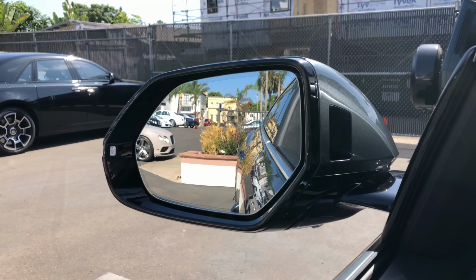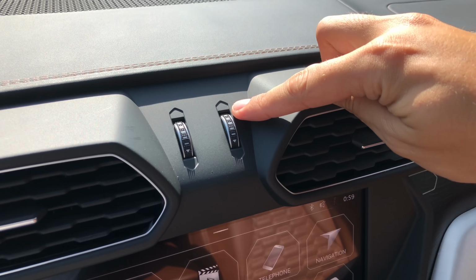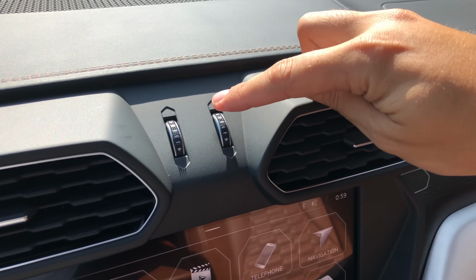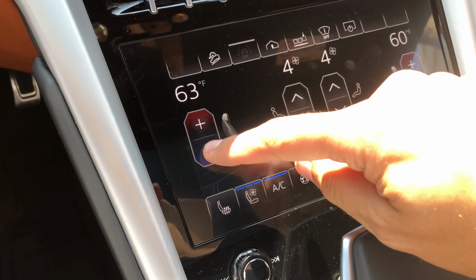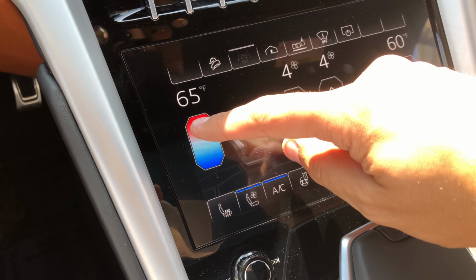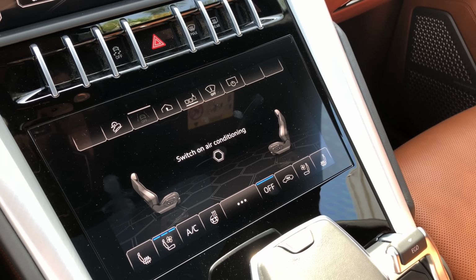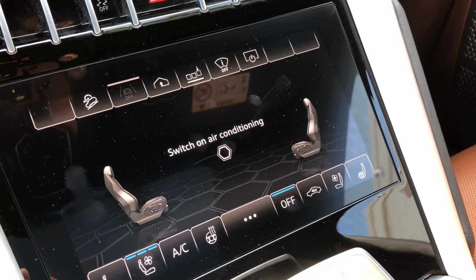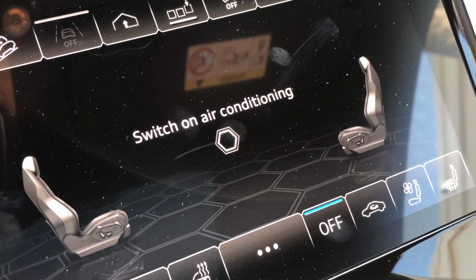For example, the seat isn't just a nice, well-stitched seat. It's a seat full of hexagons. The mirror is shaped like a hexagon. Interestingly, there are also hexagons in the area around the climate vent sliders to open or close the climate controls. And then maybe my favorite piece, the climate controls. You go in to the little climate control touchscreen and you can see the piece where you adjust the temperature up and down. Even that is a hexagon. And it gets better still. Check this out. The little item to turn the climate controls on or off isn't just a regular on-off button, it's a hexagon-shaped on-off button.